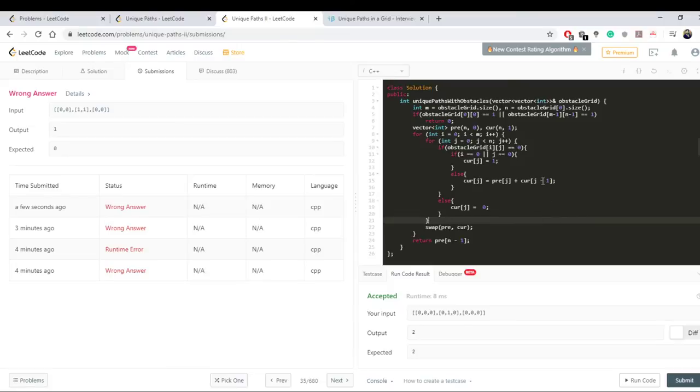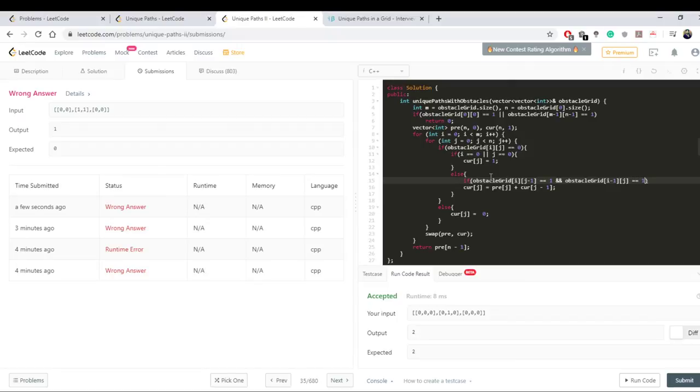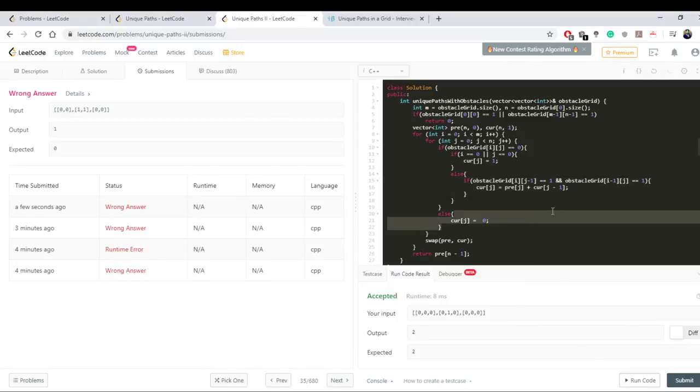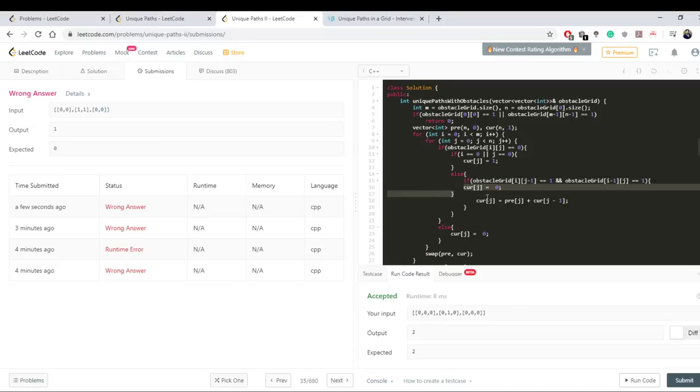So actually, else if obstacle i j minus 1 equals 1 and obstacle i minus 1 j equals 1, else this.